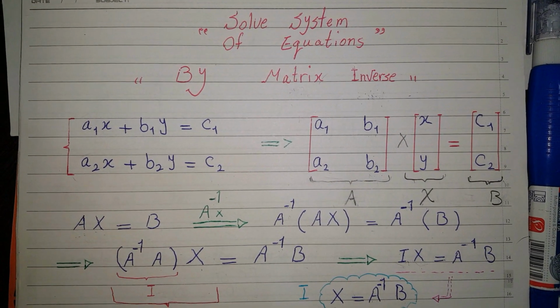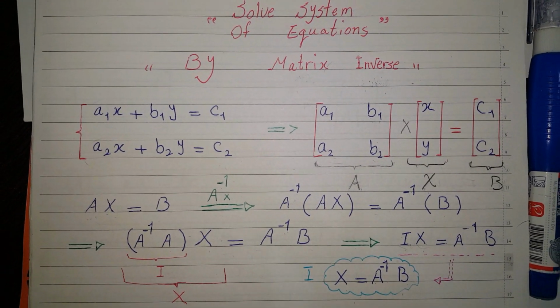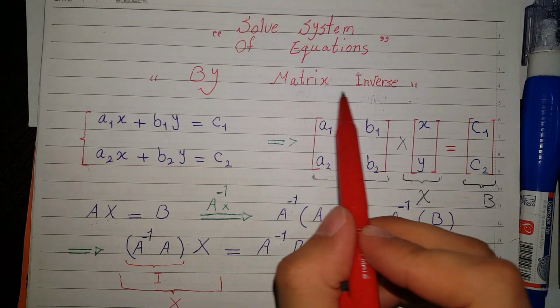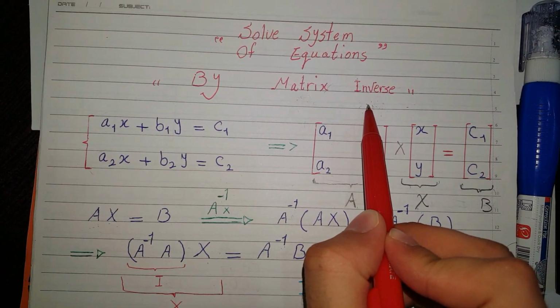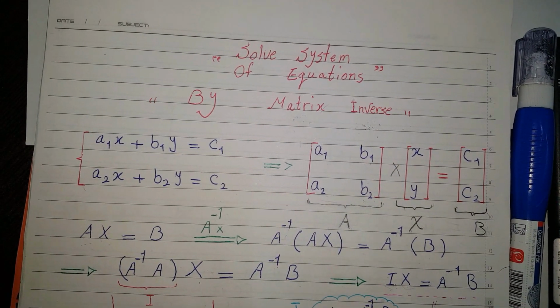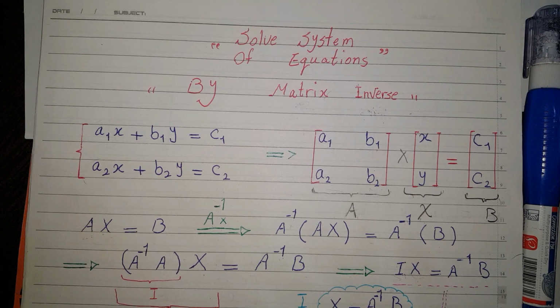Hello everyone, in the series of methods of finding the answer to the system of two equations, today we're going to take a look at another way, which is called the matrix inverse. As it sounds, we're going to take the matrix inverse of something and then take some more necessary steps to solve our system.